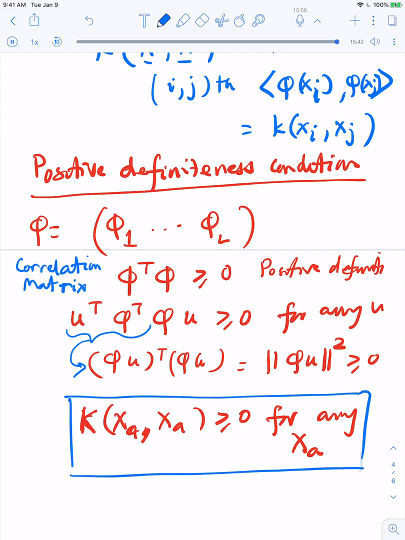And both the kernels we have talked about are positive definite. You can show that, but we are not going to show it here. I would leave it to you to dig it up with an online search, or think about it yourself and show that these kernels that we talked about are positive definite.